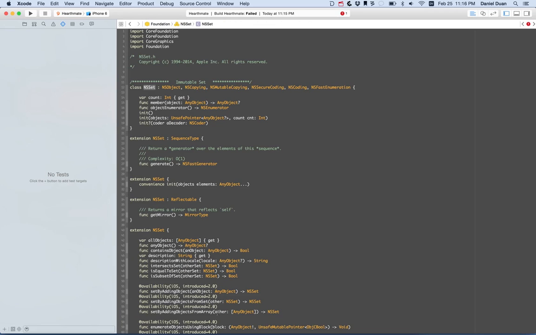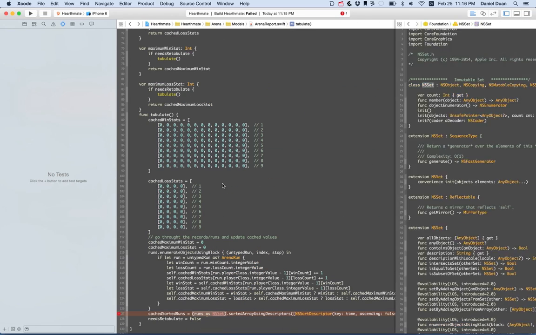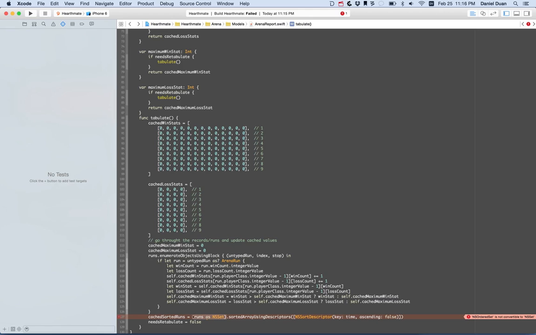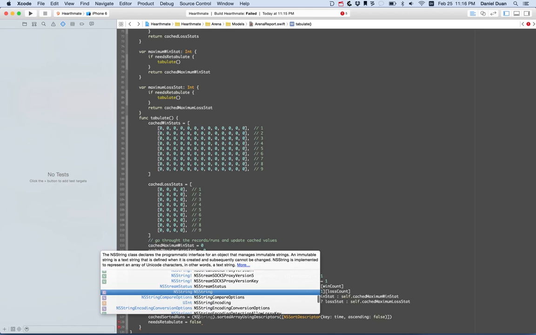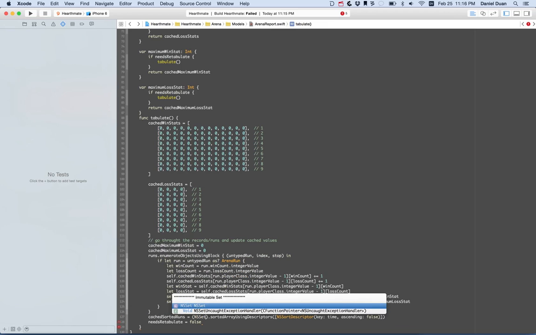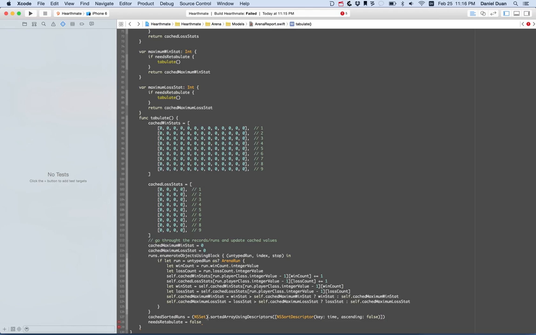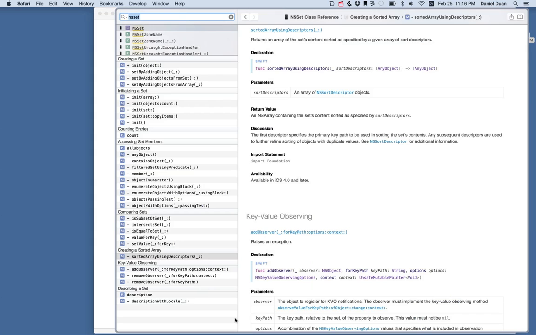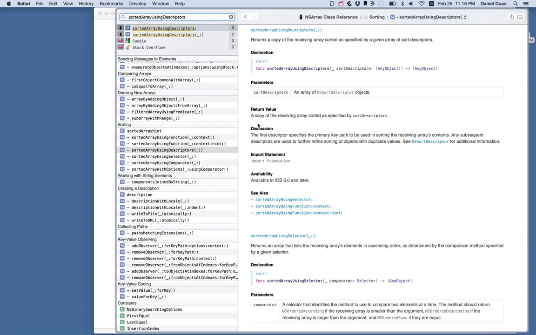So to get a set and a set, I can do objects, elements, any object, all objects. What if I do NS set? So this is also on as array.